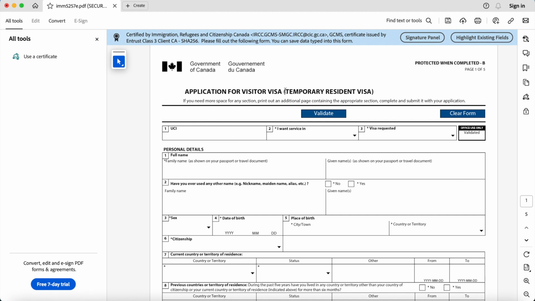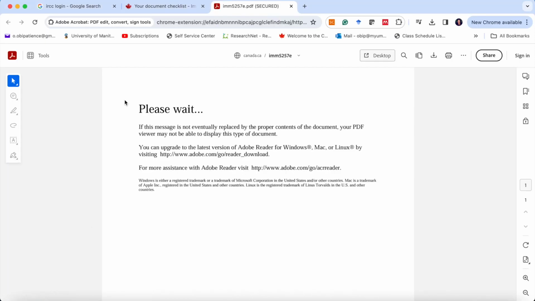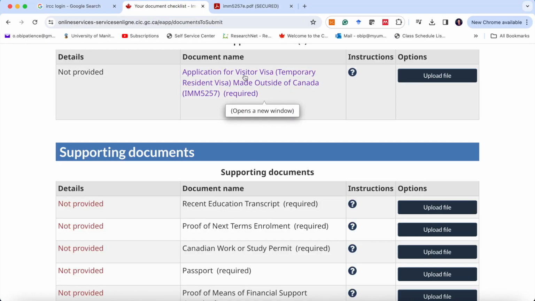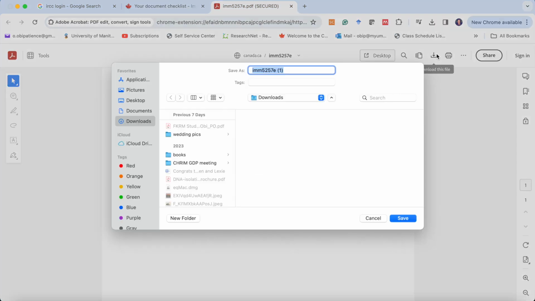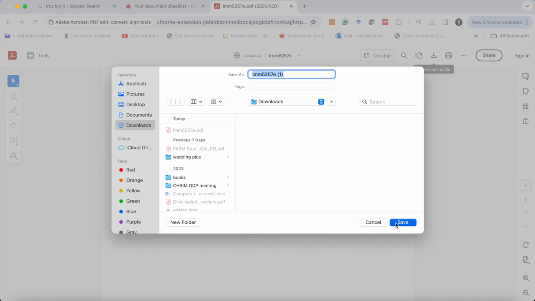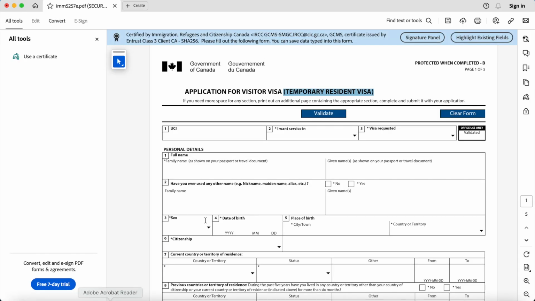Make sure it's this one and not any other one, the form IMM 5257E. Just click on this place; it takes you straight to where the form is. You download the form, save it, and then open it in your PDF reader, and it opens up here.